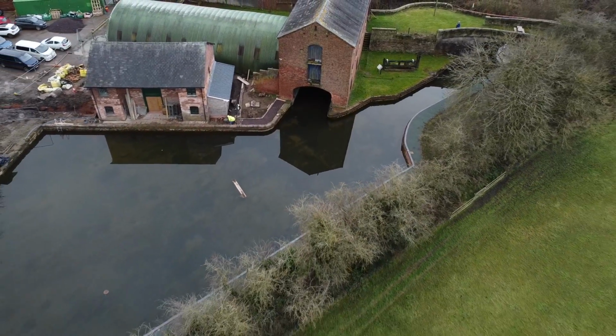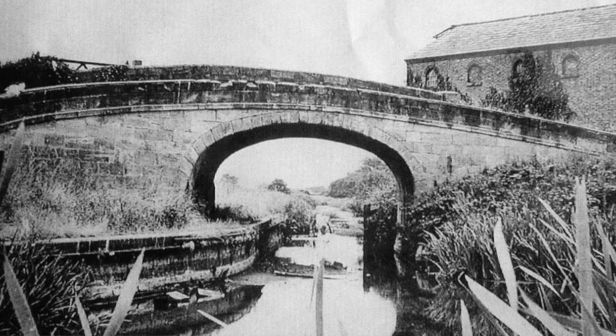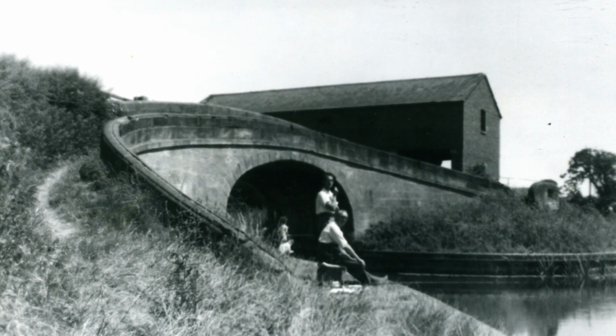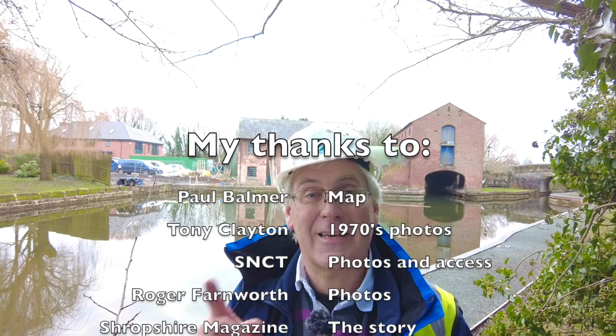So deep in the heart of Shropshire, there is this little hidden gem, a restored section of the Newport Branch Canal, and it will act as something of a bridgehead to more restoration work on this canal. So I end this episode on something of a high note. We've come all the way from Norbury, we've come through Newport and across the Wealds, and now finally we're here at Wappenshall. From here we have actually reached the junction with the tub boat canals, but that, as they say, is all for another day.